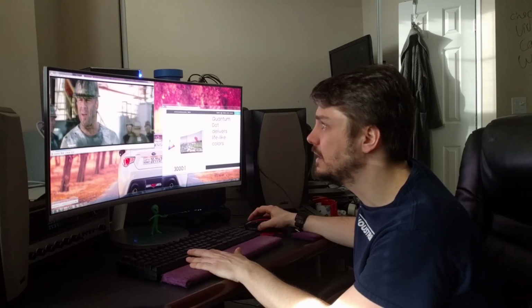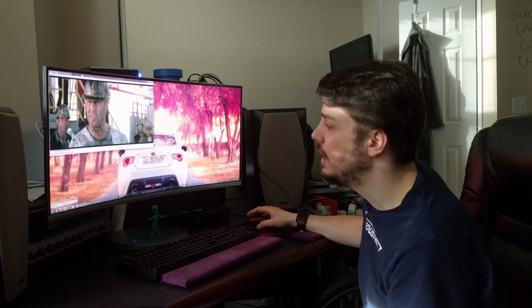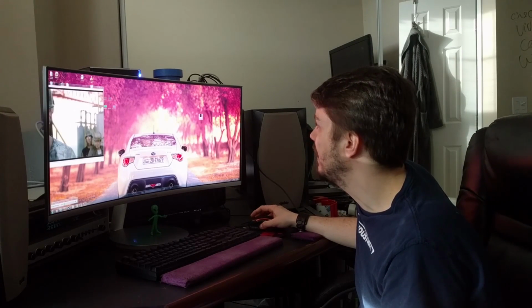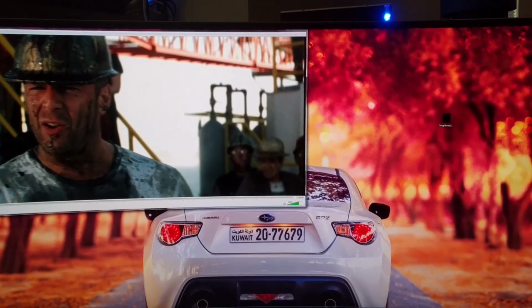Let me see if I can pick a slightly darker scene here. It might be easier. So I'm pausing this, and again, I'll show this in the video, or I'll overlay it if this is too hard to tell. I was surfing a website, and I found like a background popped up, and I noticed that my brightness popped when this happened.